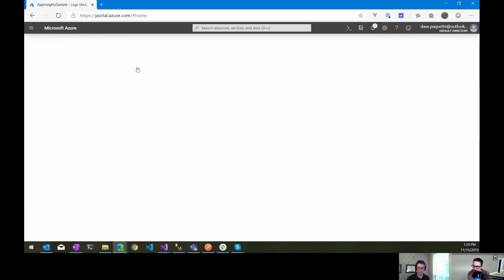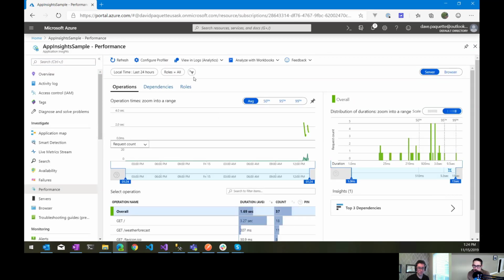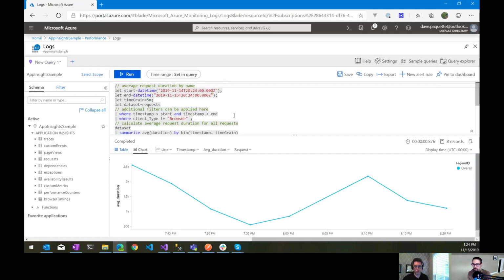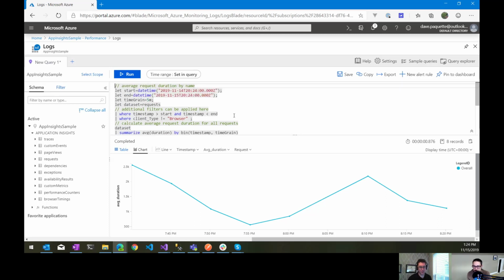One of the things that's really nice in terms of learning it is, if you go to, say, the Performance tab here as an example, and you want to see what the query was that pulls back the data for this part of the screen, you can say view in Log Analytics, and it will show you the query it runs to display that. Ooh, that's a much more complicated query than I would have written. Me too. So I'm glad that they have those in there. They're really good samples that are useful, as opposed to the way samples sometimes are. Not so useful. It really helps with learning it.